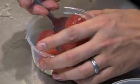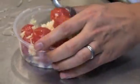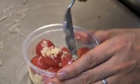What we have here are tomatoes that have been blanched in hot water for 5 seconds, removed and peeled. And then we have chopped ginger, a touch of oil, and it makes for the perfect foil for the rich dish.